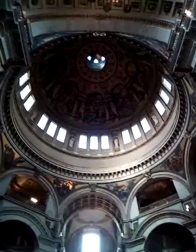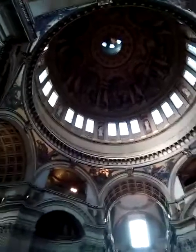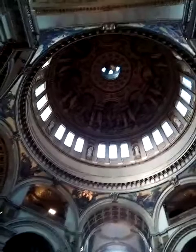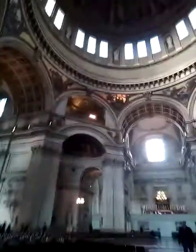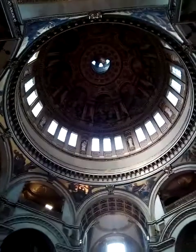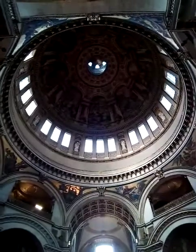We are looking at St Paul's Cathedral and there is the beautiful dome. We will be stopping this one in a minute and then we will rejoin in the crypt below where Nelson is actually buried. The memorial stands are up here in the cathedral, and in the crypt below is where the last remains are.